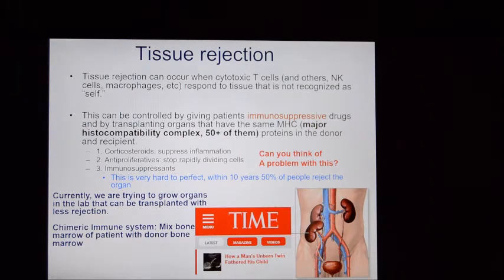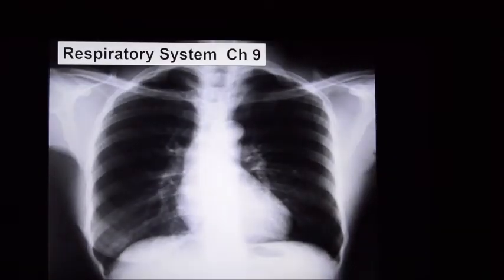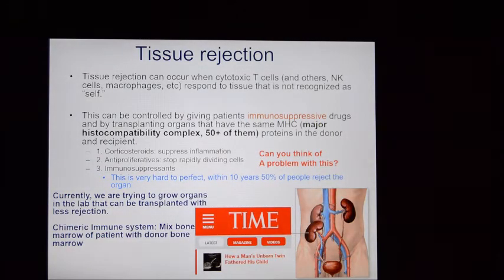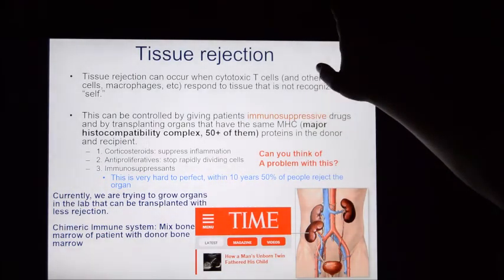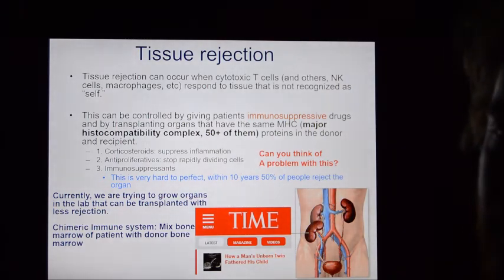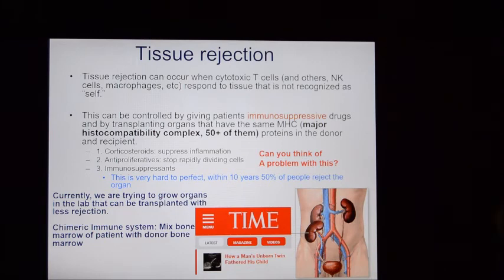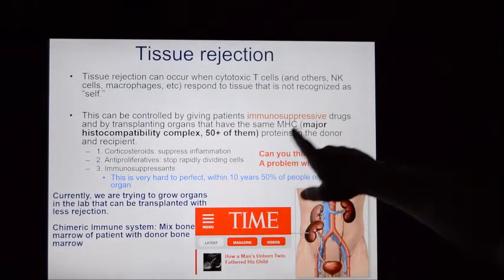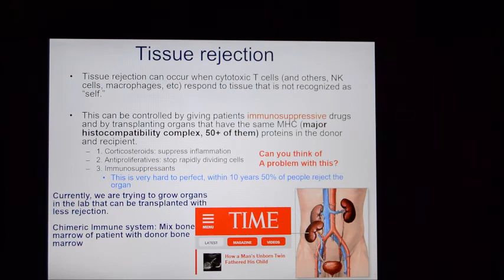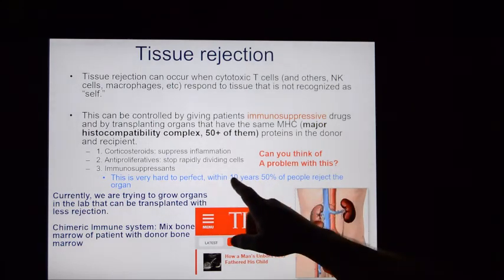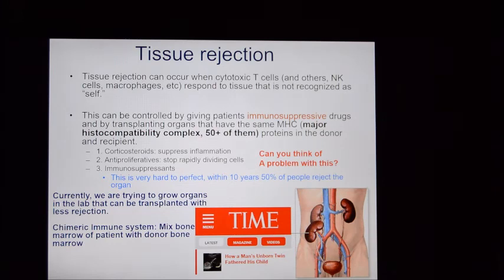And then, of course, there is tissue rejection. Let me just check something. Okay. Tissue rejection, this is where your cytotoxic T cells and other things like your macrophages sense that a tissue is not yours and they attack and destroy it. This can be sort of slowed down by immunosuppressant drugs, but the risk of rejection is incredibly high. So very, very high risk of rejection. And plus, taking these immunosuppressant drugs holds down the immune system, so minor infections can be very, very dangerous. Like this virus that's going around right now would be devastating to someone that's having to take drugs that suppress their immune system for a transplant.